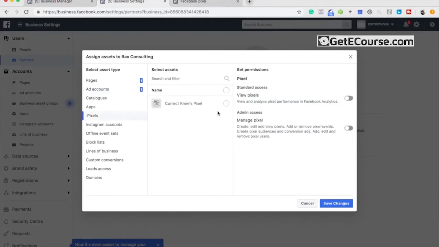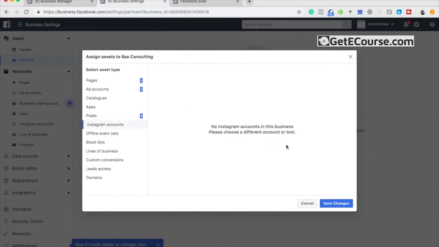Now, the next thing is your pixel. We really need a pixel. We need the information about your pixel as well. So if you don't already have a pixel set up, we can discuss that on our onboarding call. Now, once again, most of you guys will already have a pixel set up. Usually most clients do. But if you happen to not have one at the moment, then just send me an email and I will give you some instructions as to how to set up your pixel, how to install it on your website, your funnel, or whatever it may be. Now, the next thing is your Instagram account. We will need access to Instagram as well.